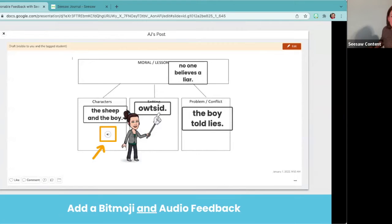Not only can you add your personalized bitmoji, but now that you can add audio to images in Seesaw, you can click it and attach your audio to the bitmoji. After you copy and paste your bitmoji, click on the three dots of the image, choose 'voice,' and you can record an audio comment that attaches right onto the emoji. When students see this audio icon and hear it, they'll listen to their comment and feel that it's personalized just for them.